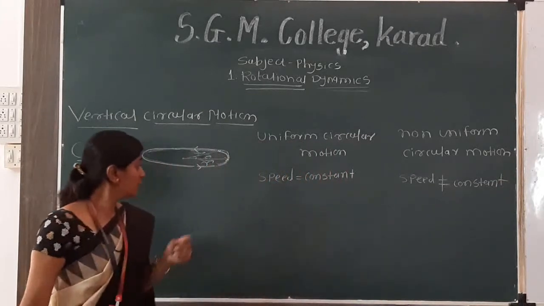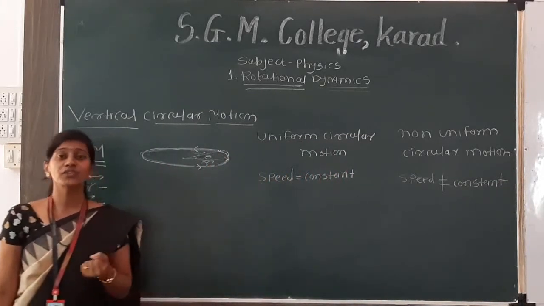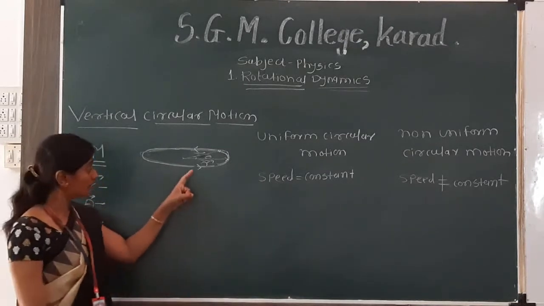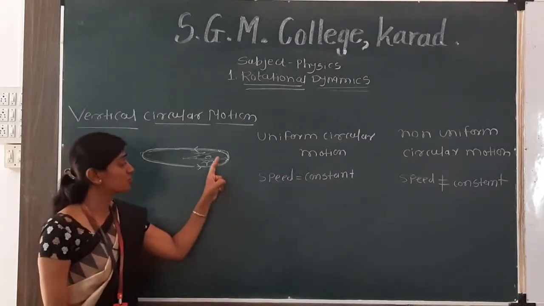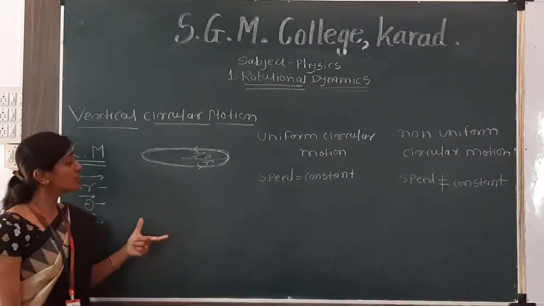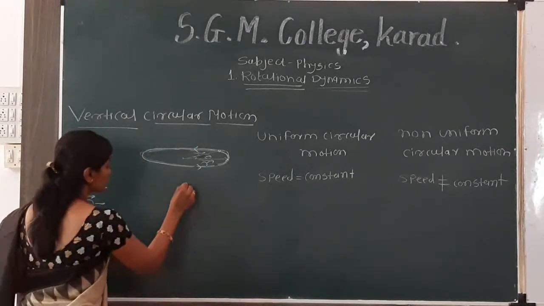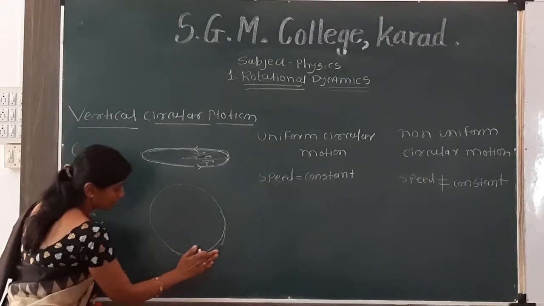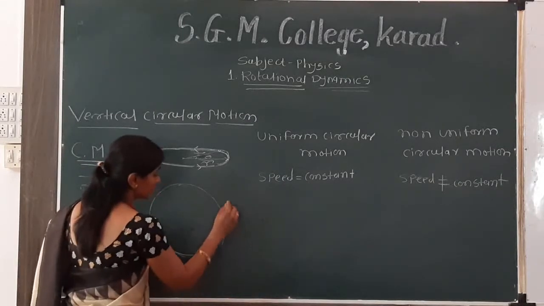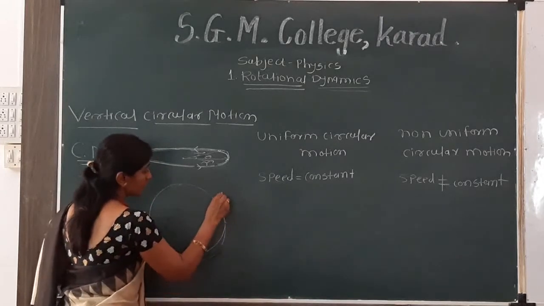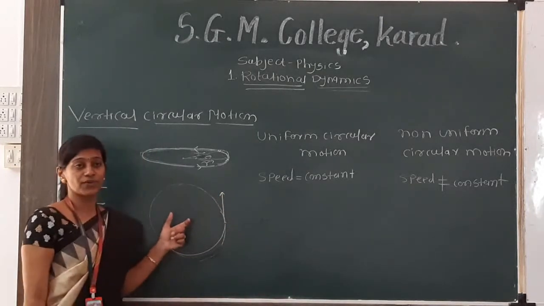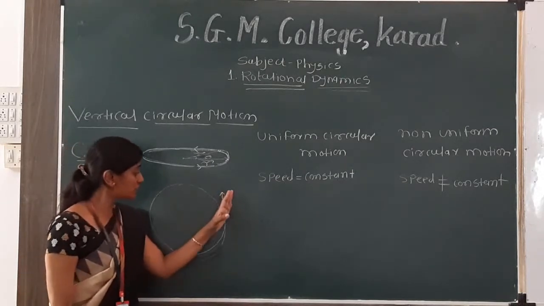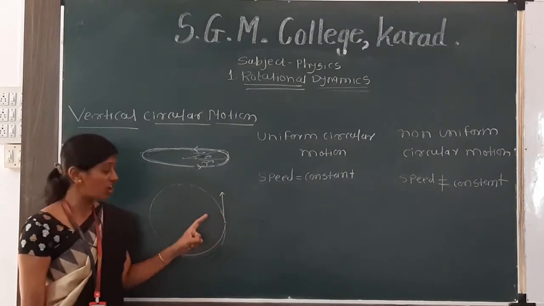I want to remind you, for the creation of a circular motion, initial velocity and force should act on that particle which is going to perform the circular motion. Suppose we draw a diagram. In circular motion, when the particle is present here, the tangential velocity is present for that particle. What is meant by tangential velocity? It is the arrow which shows the direction of the velocity of the particle.